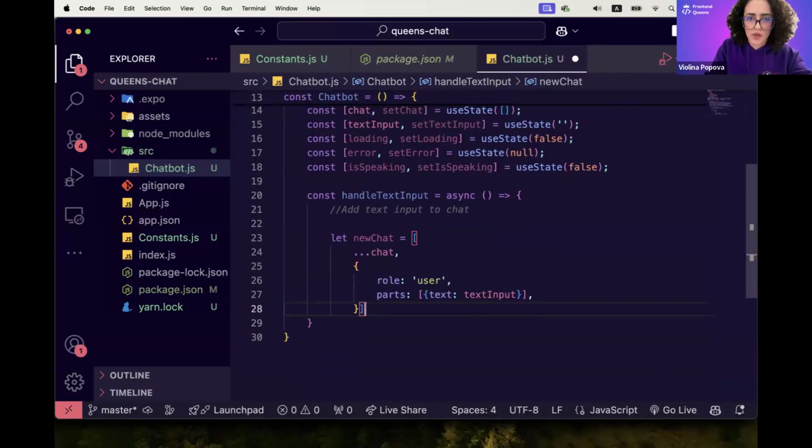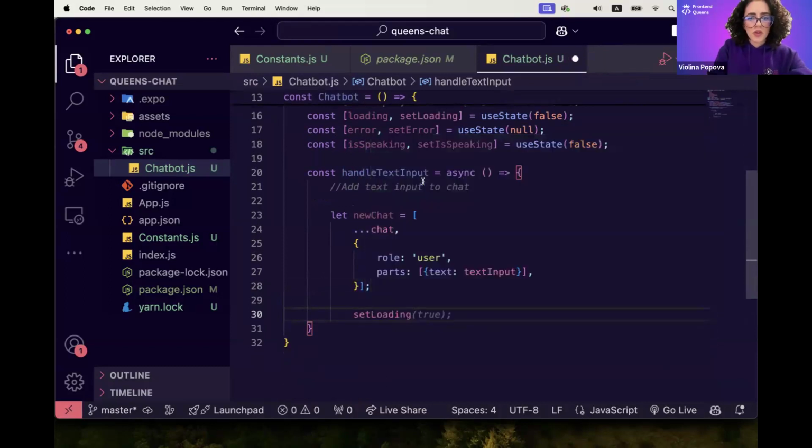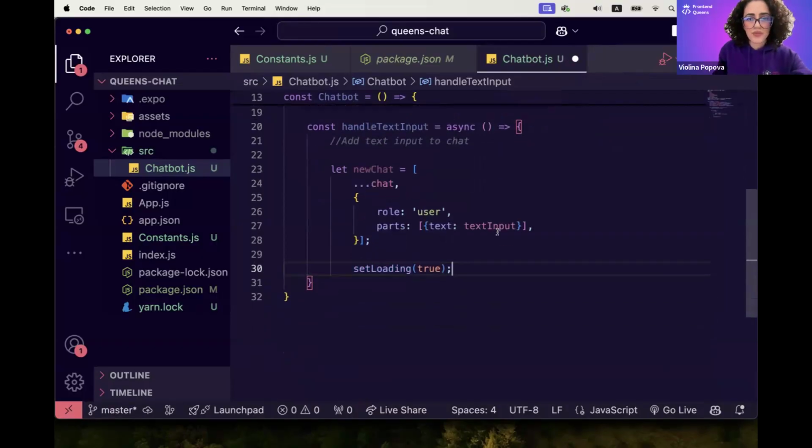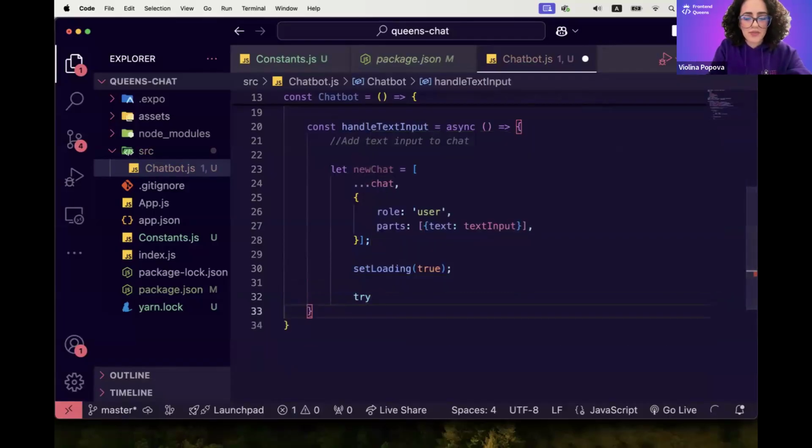No. And we'll also set the loading state to true. And I'll also add a try catch case.